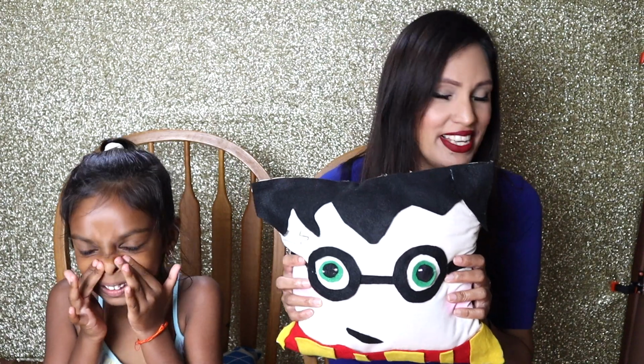We did have a little bit of trouble cutting out the glasses and the eyes because the circle shapes can be a little bit difficult.